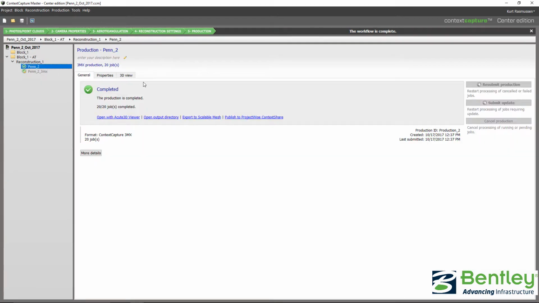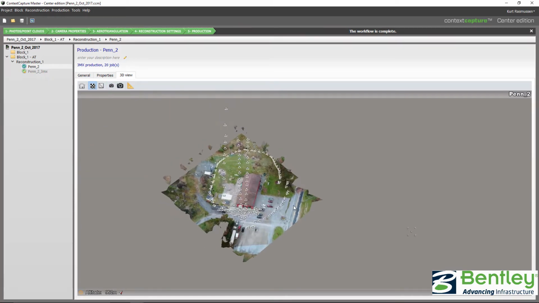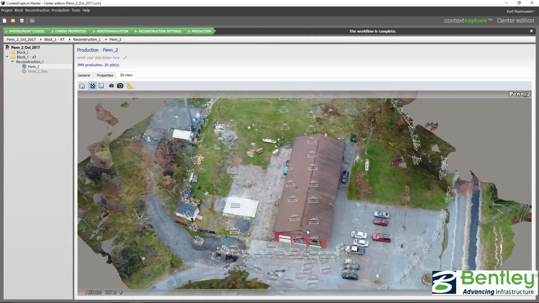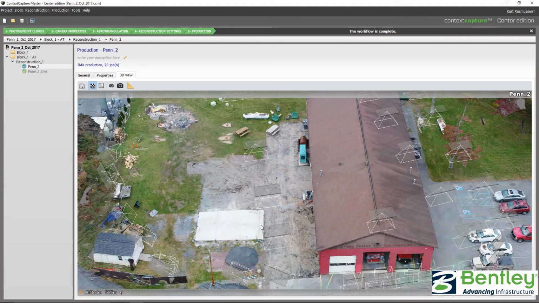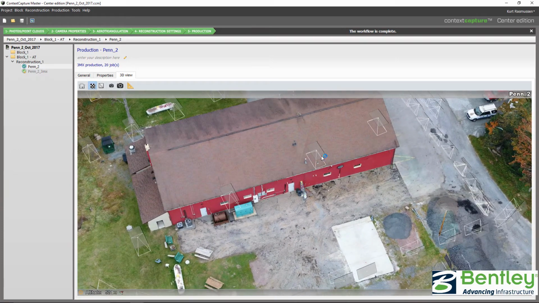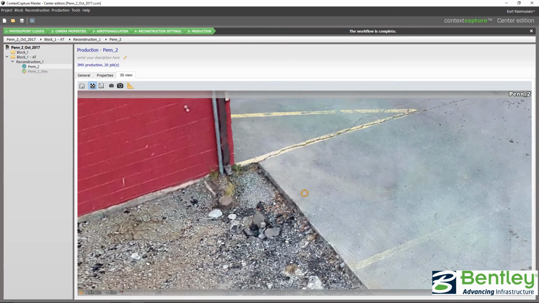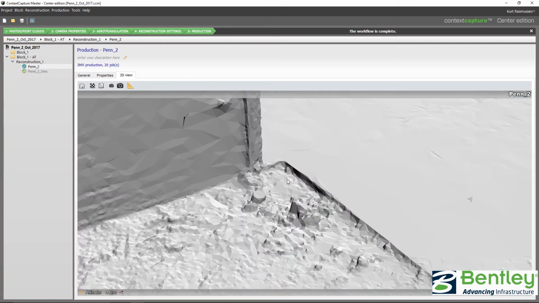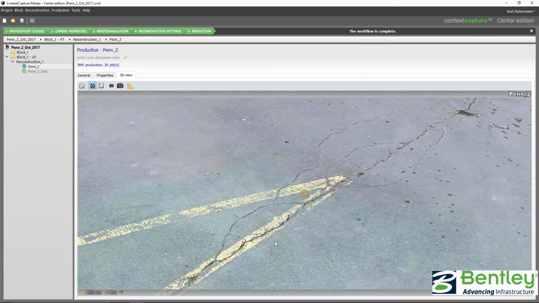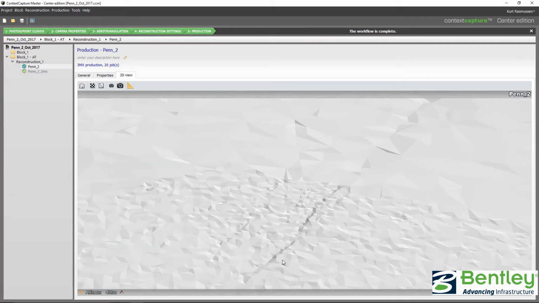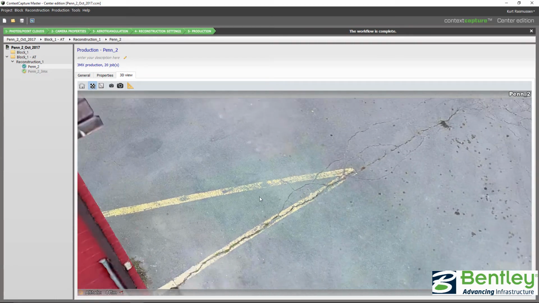If we look at the final model that's produced, we can see it here. We also see the camera positions that I had. Now this is a site that they're actually going to start some construction on the left side of it. They've ripped down some things. But I'm going to show you when we actually zoom in, the drone was used 180 feet in the air. If I turn off this texture here, you can see the detail that we have. We can also see, like down here where there's a crack in the pavement, we're able to see this crack down there. So even just using the drone, you're able to get a lot of information, a lot of detail.